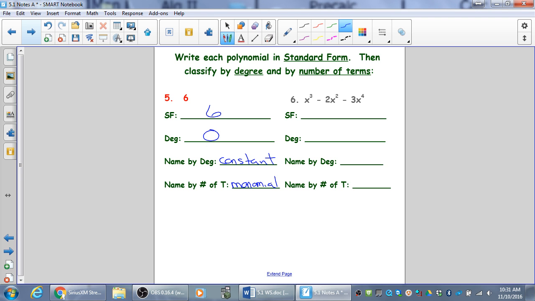Highest power first, but you got to be careful. It's negative 3x to the 4th, plus x to the 3rd, minus 2x squared. You can't rearrange and make the signs different. You can't all of a sudden make a negative into a positive. So you got to be careful when you're rearranging. Don't lose signs when you rearrange. This is a 4th, and it's a quartic. Quartic, not D, quartic. And then this is a trinomial. The number of terms, there's 3, tricycle, like 3 wheels. This is a trinomial.